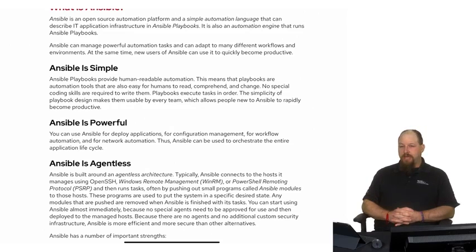Another benefit to Ansible and a design approach from its inception is that it wanted to be agentless, meaning there's no artifacts of using Ansible left on your targeted machines. There's no running agent that has to stay using system resources, both disk and CPU or memory, to be able to phone home to the mothership. Ansible doesn't require that. Ansible will connect to your remote systems in the same fashion as you do, meaning it'll use RDP in the case of Windows or SSH in the case of Linux if you have a blended environment, the native way that your system administrators are contacting those machines, and then perform its workload, leaving no artifact behind.